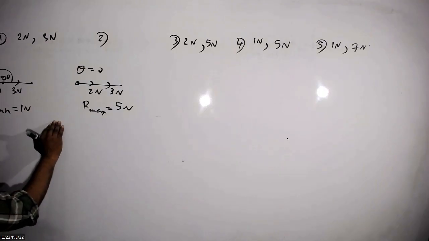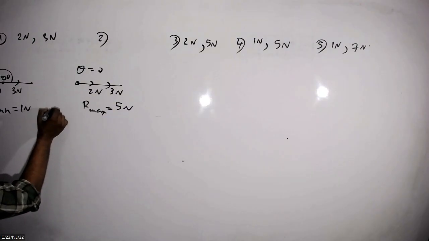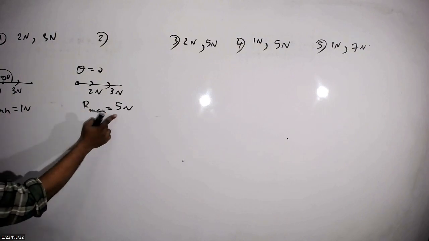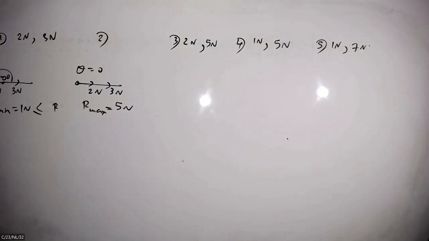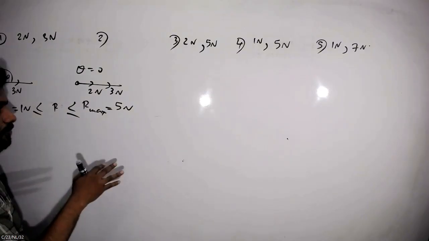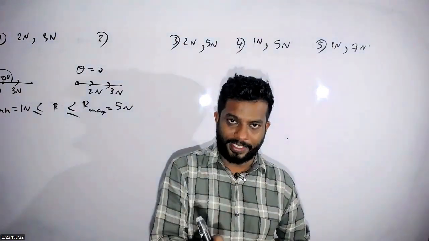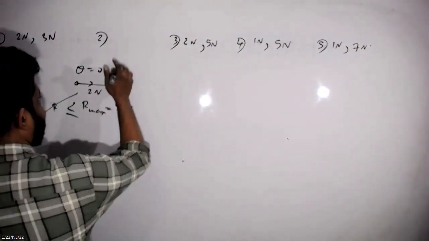Now you can identify the answer. 4 Newton can exist between these two values, no? Therefore, these two forces can produce a 4 Newton resultant, right? According to this, the resultant of these two vectors should be equal to or greater than 1 Newton, and less than or equal to 5 Newton. That is, 4 Newton can exist between 5 and 1. Therefore, these two forces can produce a 4 Newton resultant, but you should remember the angle between the two vectors should be set accordingly, right?